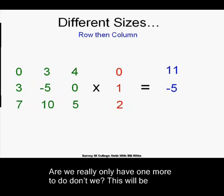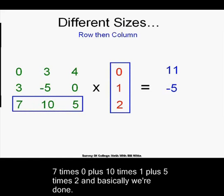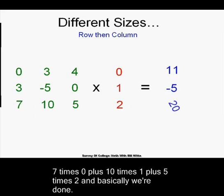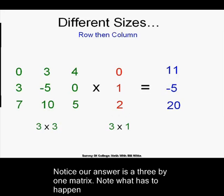And we really only have one more to do, don't we? This will be 7 times 0 plus 10 times 1 plus 5 times 2. 7 times 0 is 0, 10 times 1 is 10, and 5 times 2 is 10, so we have 10 plus 10. And basically we're done. We took a 3 by 3 matrix and multiplied it by a 3 by 1 matrix. Notice our answer is a 3 by 1 matrix.